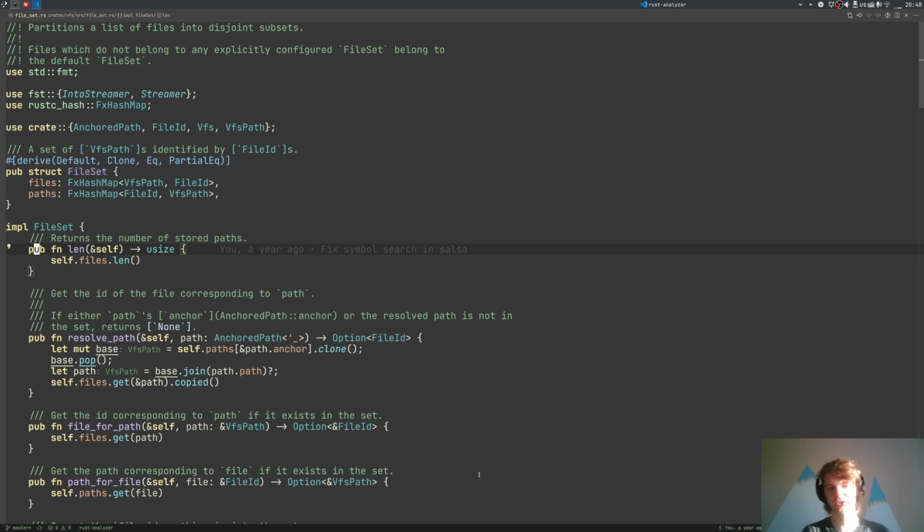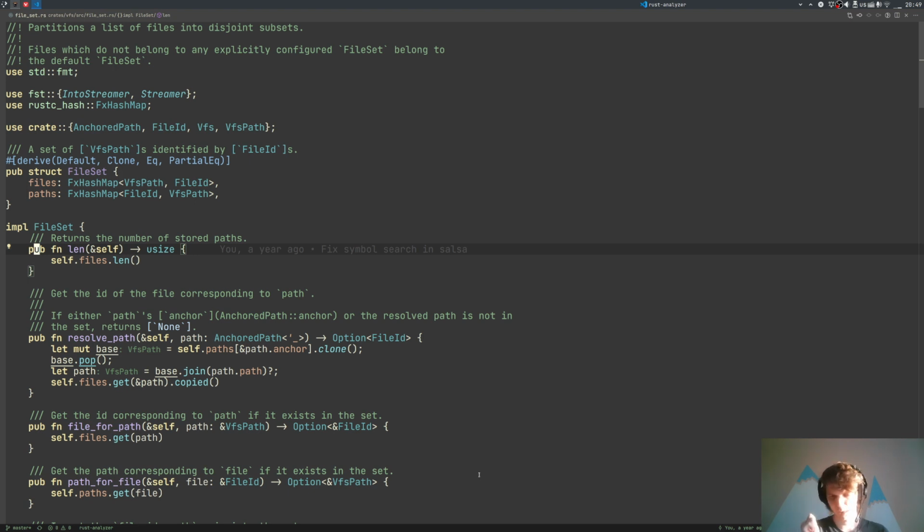Basically, you have a file set before you start analyzing the crate, so you can just go and read all those files ahead, and then know that the crate would not be accessing any other files because it only has access to its file set.